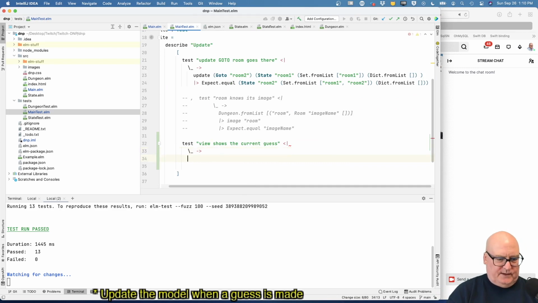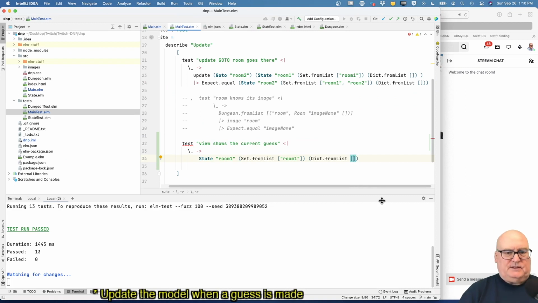Okay. So here's a state, room 1, we visited room 1, and we have a dictionary from a list. We start off empty. Okay, so let's say default guess.